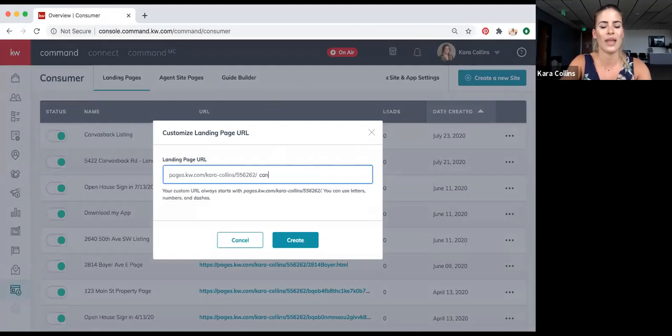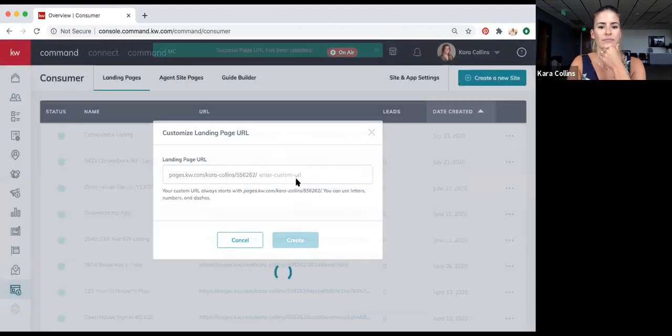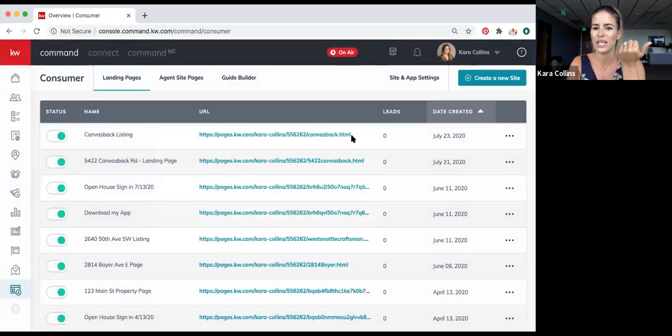So it's not great. We'll just call it canvas back. It's still a very long and wordy URL. I would say this is fine for sharing in an email or sharing on social media even. But if you're trying to brand yourself in a way, if you want this to be on your sign, published outside, if you want to get it printed somewhere, I would definitely get a shorter URL. And maybe that would be the property address, or maybe it would be like Semiahmoo Luxury, or, you know, whatever the case may be. But this is the site that you would want to get that purchased URL forwarded to.